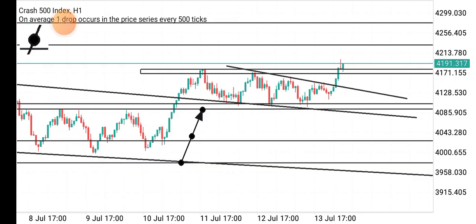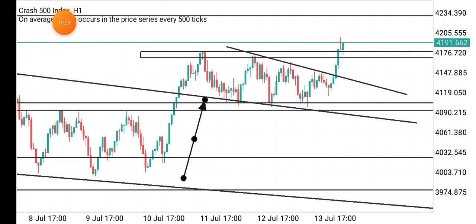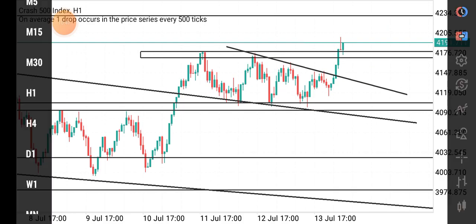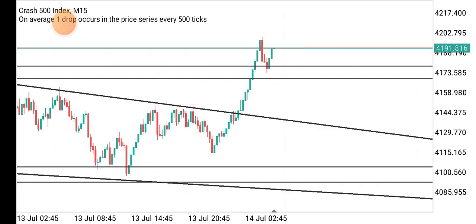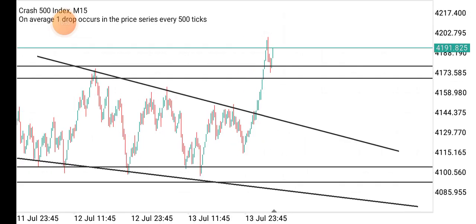All right. Then one moment, guys. So you see it. Then if we go down to the 15 minutes time frame, the setup I dropped in my group yesterday and the market played out nicely. Only if you're in the group, then you will know. You will see the setup I posted and the market is playing out nicely.